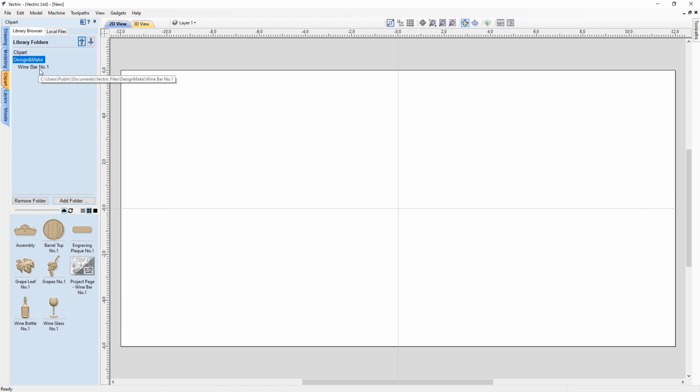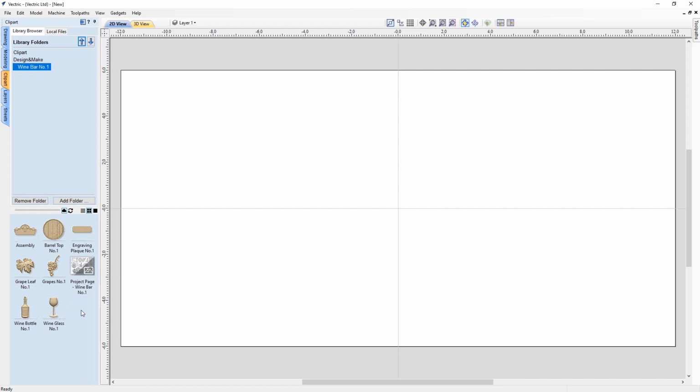That's the wine bar number 1. If there was more, they'd all be listed here. And then this would be populated with all of the content that these folders offer. If I wanted to narrow it down just to what one project has to offer, I can just click on that particular folder and you'll see only that. And in this case, we're looking at the contents of the wine bar number 1. We've got the assembly, all 6 individual models, and the project sheet that goes along with it.